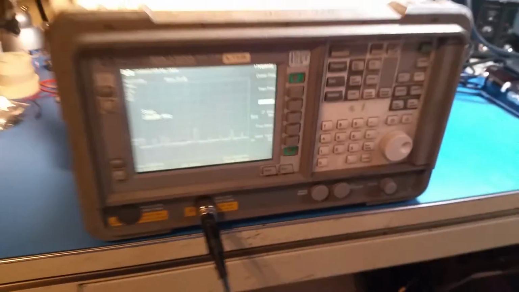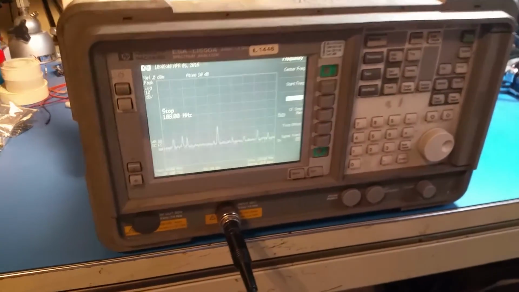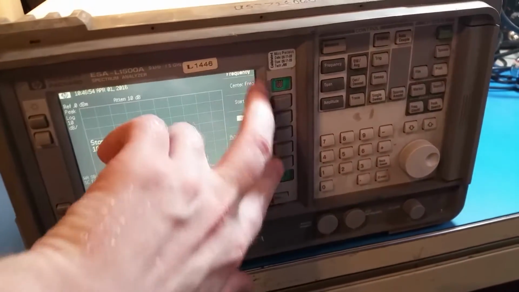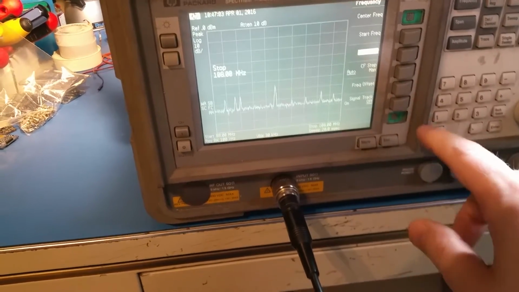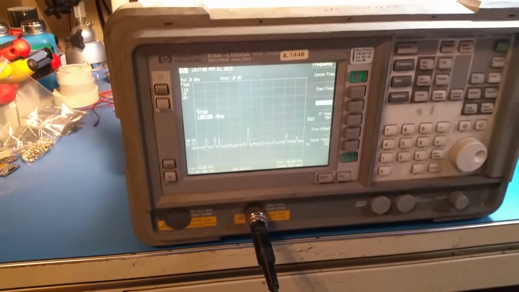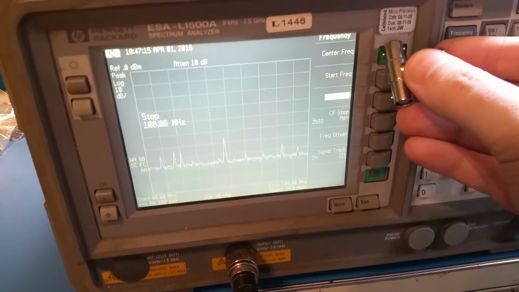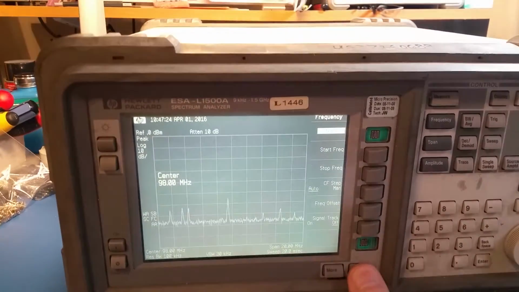Obviously, for the money that I paid for it, which wasn't much, I'm not really going to complain. I mean, for a working spectrum analyzer, $500 is a good price, even with a couple of buttons that are, you know, I'm sure the buttons work. My finger is obviously not conductive enough to trigger them, but I should be able to use something to push them. See, so they work. You know, they work. That's not an issue.